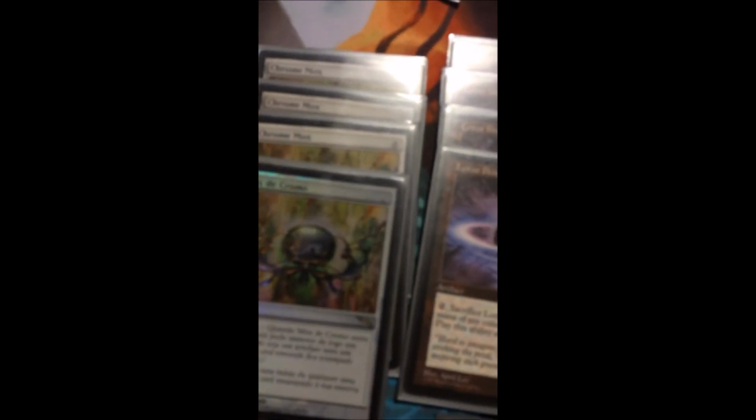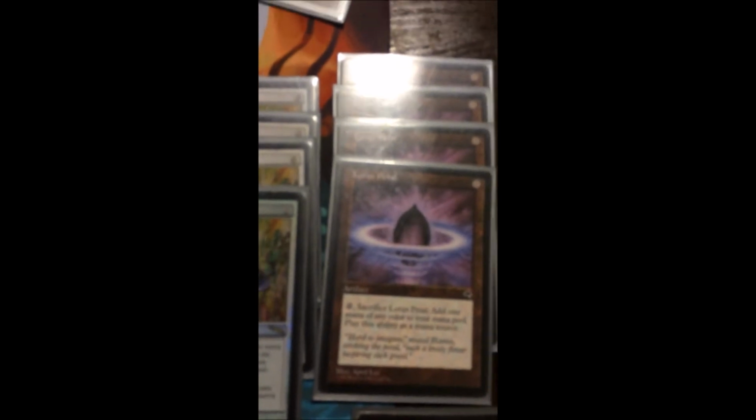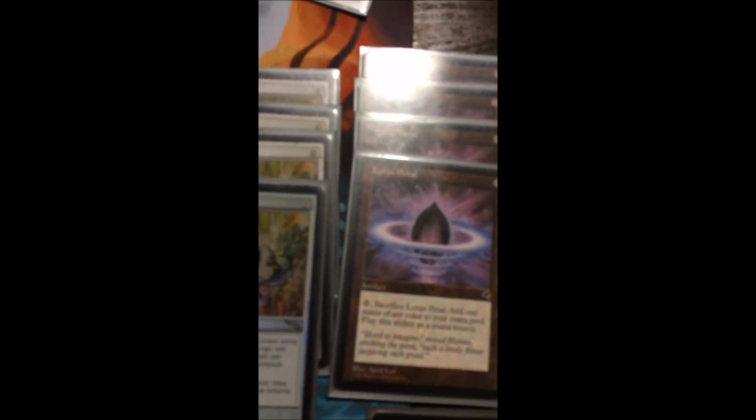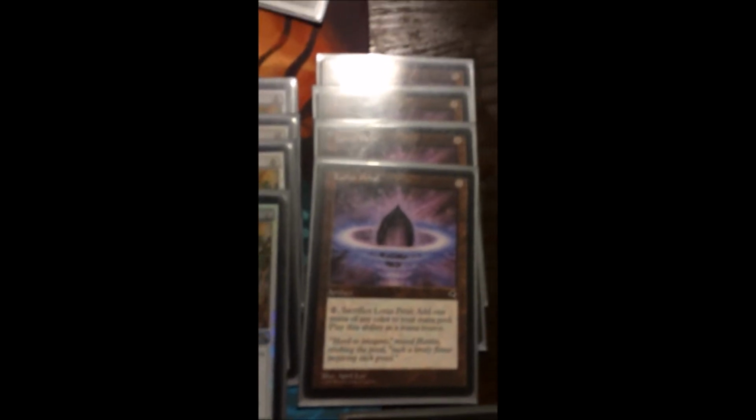So there's that. Then we're running 4 Lotus Petal, 0 costing artifacts. Tap, sacrifice Lotus Petal, add 1 mana of any color to your mana pool. Play this ability as a mana source. Pretty much needed in this deck.